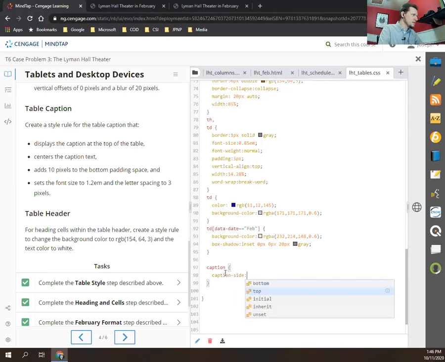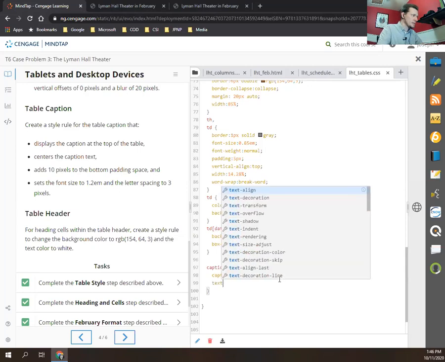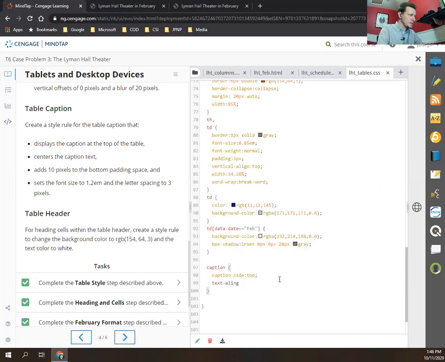Okay, this is a weird setting. Caption side used to be something else, and it got deprecated and changed. You used to be able to put it at the top, bottom, left, or right. Now it's called caption side. You can only put it on the top or the bottom, which top and bottom are not sides, so I don't know why it has this name, but that's its name. Okay. They want the text align to be center. That's also the default, but now we're confirming that center.